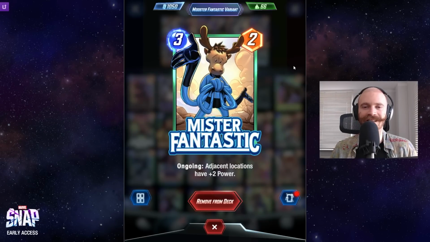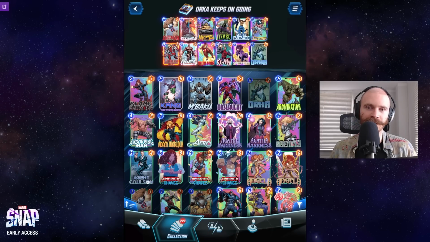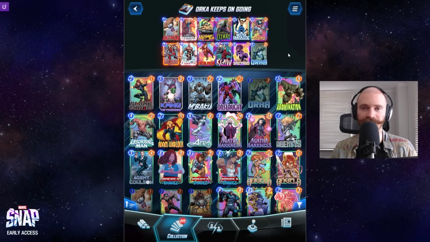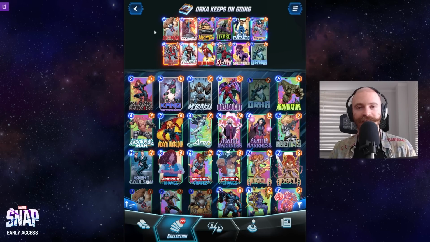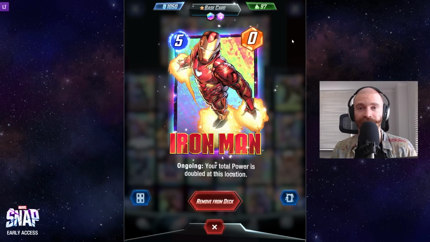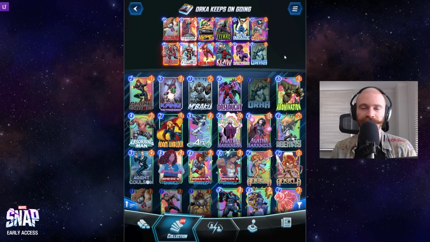We play Mr. Fantastic there, and then we fill up the location with cards like Mojo as well as Ant-Man that really benefit from us flooding the location. We can also double down on that one with Omega Red as well as Iron Man. If we win this hard enough, that will benefit both of the other locations.